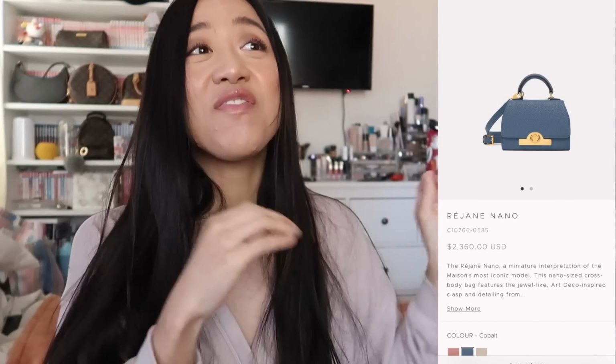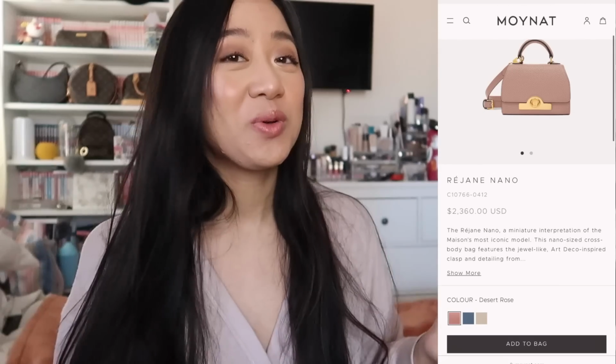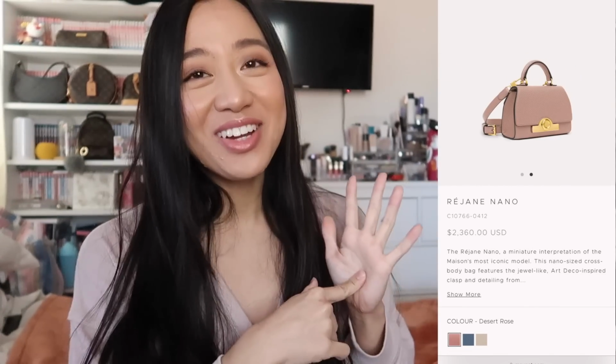But I think if I were to get a Monet bag, not this year, but maybe the following years, just because you guys know it's my Loewe and Celine year this year, okay? But I really would be interested in trying this bag on and seeing it. But I really just like the tiny ones. The tiny ones look so cute, and they have so many different variations of colors, which I love, and the different hardwares. I believe they have a green one too, which is really cute.